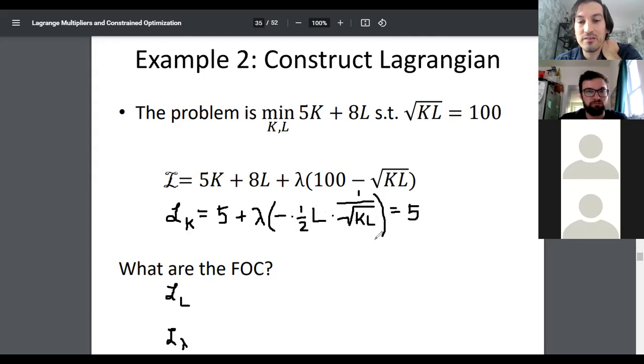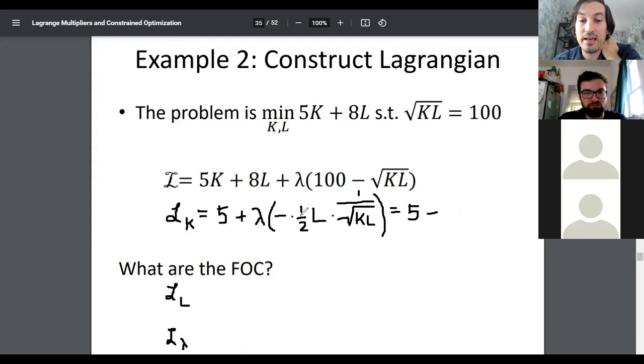Maybe I can combine all of this into one fraction, and that's negative. Ooh, can I be fancy here? I'm going to show you some fancy algebra here. There's an L on the top, and there's a square root of L on the bottom. L divided by the square root of L is the square root of L. And therefore, I can just even put that inside this square root and say just the square root of L over K if I want it.